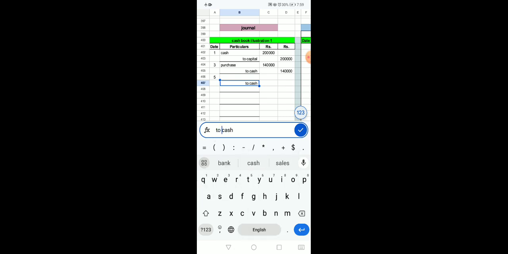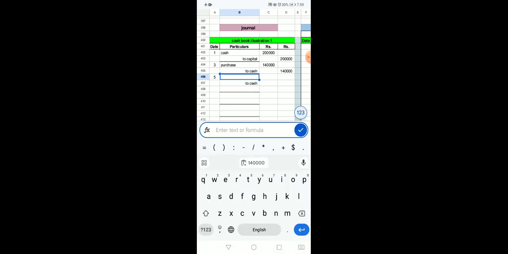And why you are paying cash? In entry number 5 you have bought stationery. If it is not used, it would be your asset and should be written on the debit side, so you will mention stationery on the debit side. And a second aspect is also possible. If you want to use stationery for daily purposes, it would be considered an expense and should be mentioned on the debit side. So that is why you have mentioned stationery on the debit side.